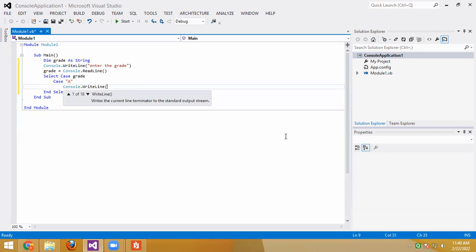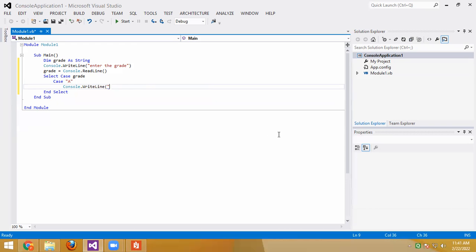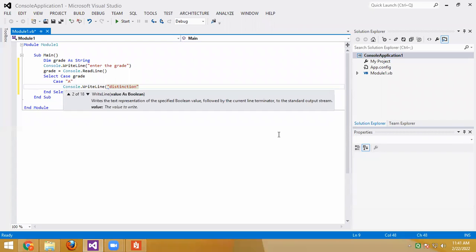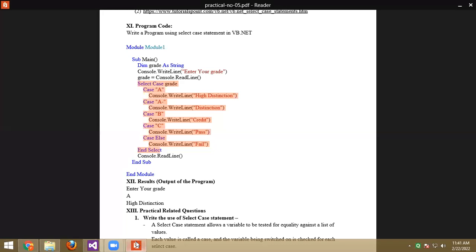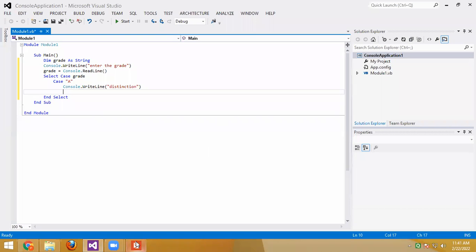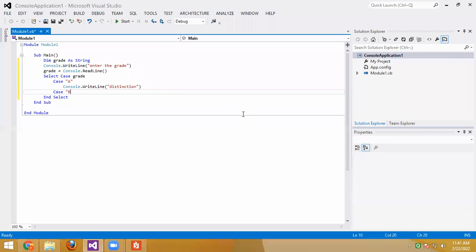In that, so we will be giving as a distinction for his distinction. Okay, then after that we will be taking another case.